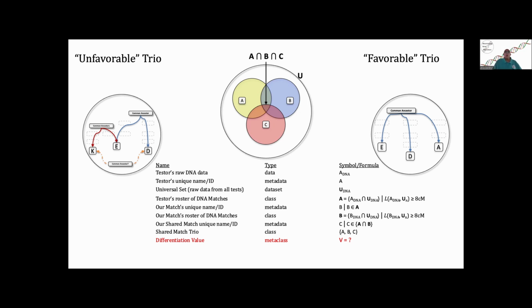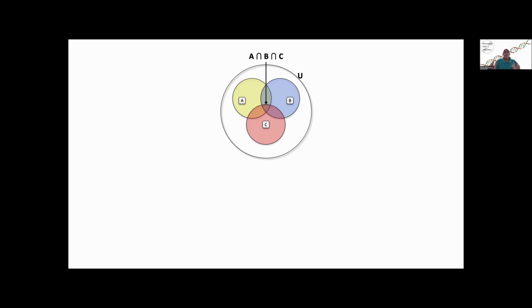Let's consider what the intersection of the DNA matches of all 3 individuals means for our trio. In concrete terms, we're asking who matches our 3 subjects. Since we know that A, B, and C all match each other, we can ask who else matches our 3 subjects. Of course, since we don't specifically know who has taken and who hasn't taken a DNA test, what we're really asking is who else could possibly match our 3 subjects.